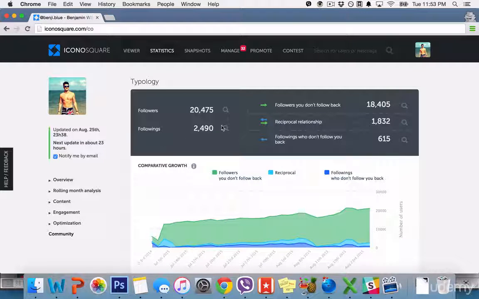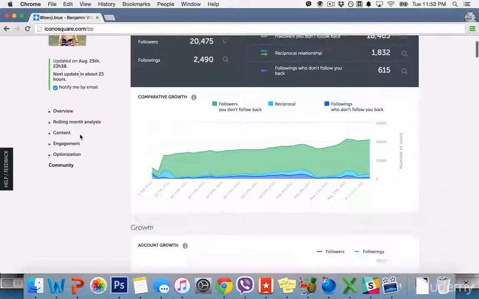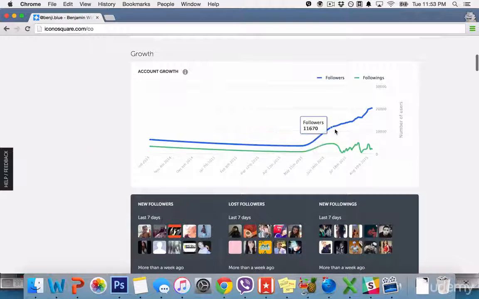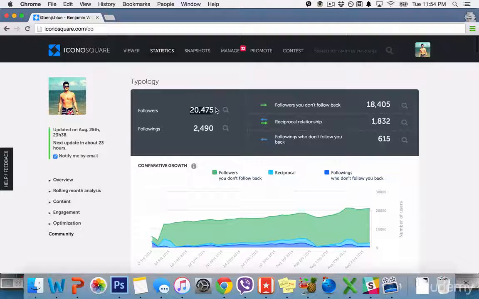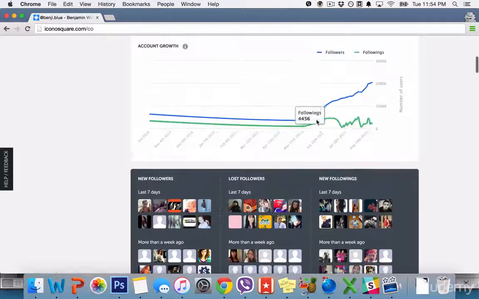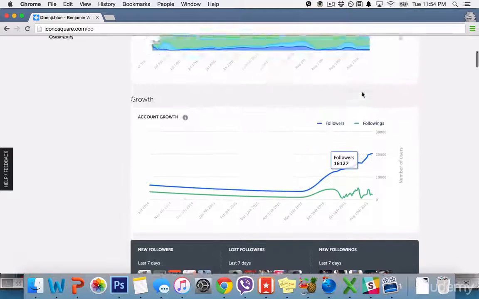This will show you the amount of followers that you have, the amount of people you're following, same as on the snapshot of the first page. But the great thing is it updates automatically every single day, so you get daily logs on a graph down here below of your growth over time. So you can see each day I've been growing, and I am now at 20,217, which was the last time this updated. It's going to next update with the new daily figure right here. And it's really, really cool. You can see what velocity you're growing at compared to the history and what tactics are working consequently.